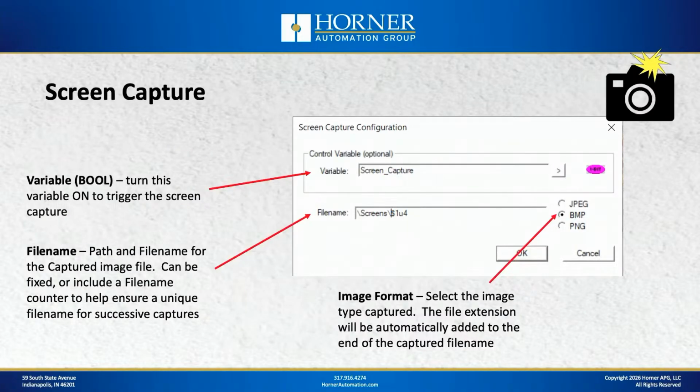Okay, I'll go back to my screen capture configuration, and you can see that $1 has been included in the file name path line there for the screen capture. So that indicates that the first part of that file name is going to be effectively the counter number, 0000 through 9999 in my configuration case. And then the file extension is going to be JPEG, bitmap, or PNG. That's placed on there automatically. So that's how you can use the screen capture and the file name counter in conjunction with each other.